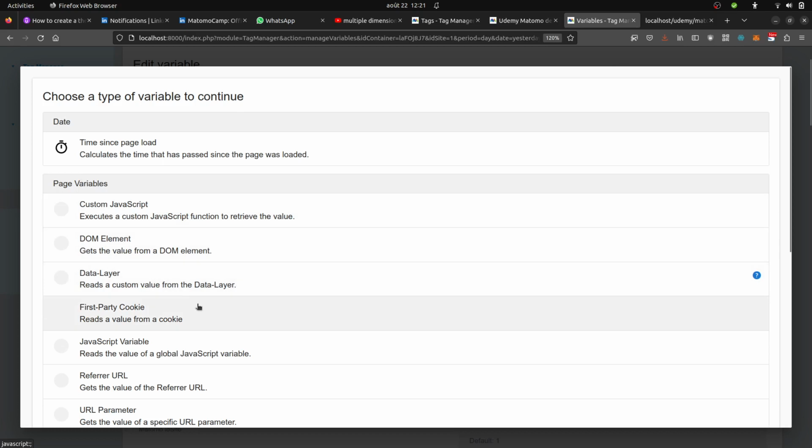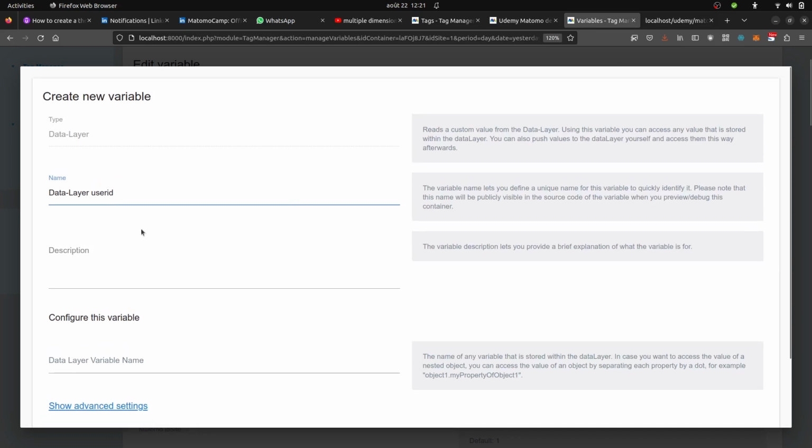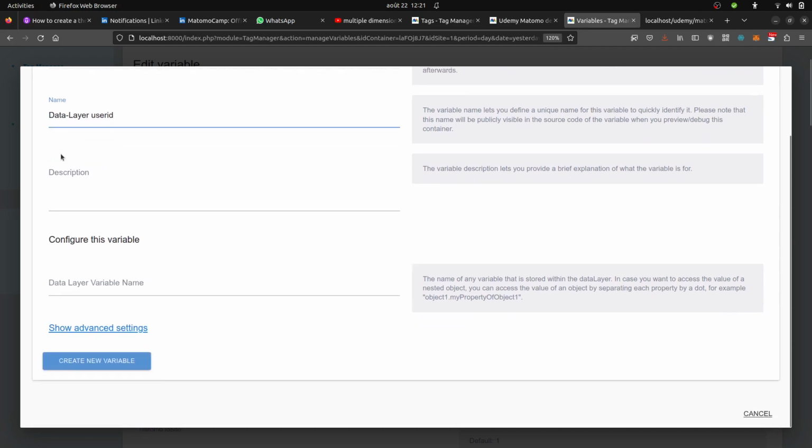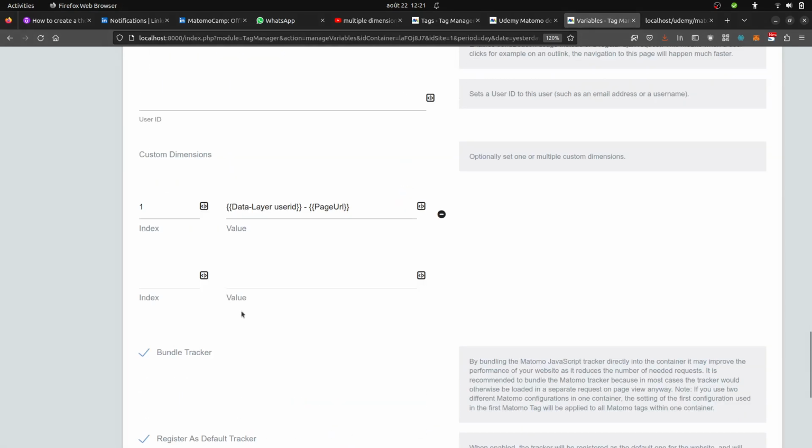What I'm going to do is create a data layer variable. That's probably better for the sake of this tutorial. I'm going to give it a name which is data layer user ID. I'm just going to say user ID, I create my new variable, and now I can go and pick it up. That's going to be my user ID here.